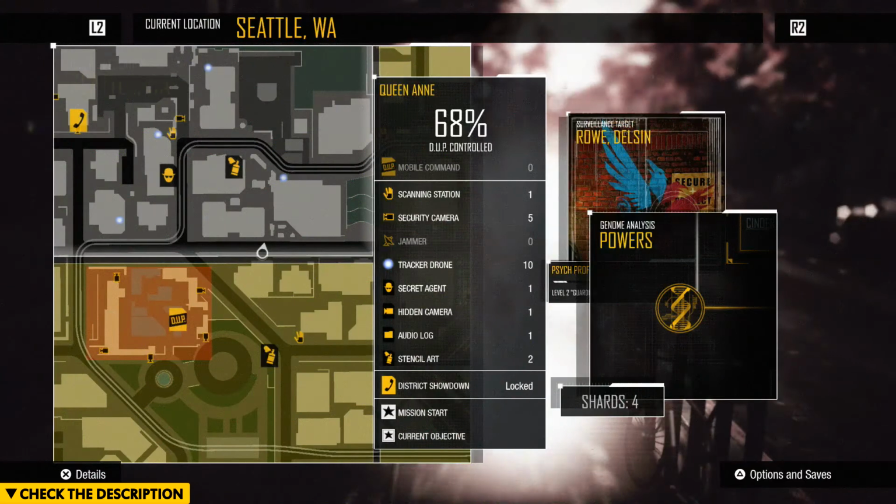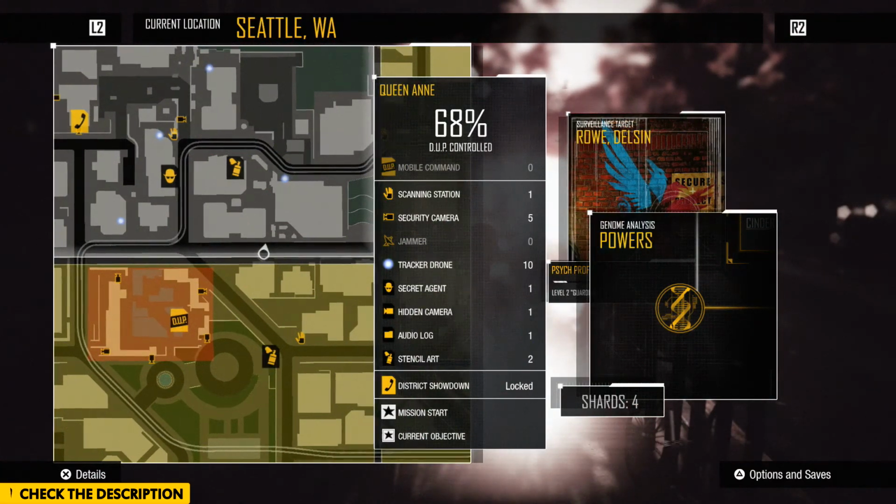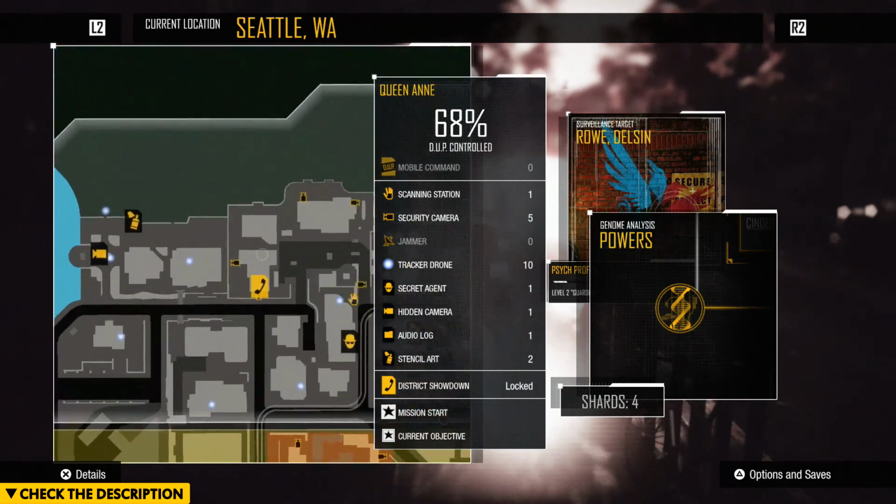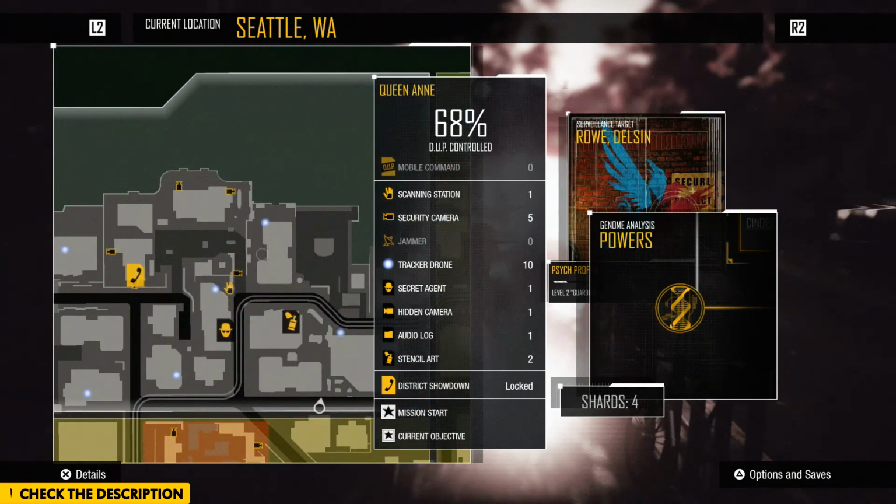All right, let's go ahead and press start. Now, what we're going to do is clear this entire area. We're not going to do any more story for now. We're going to end this episode by clearing this area, mainly because we want to get some more trophies here. Eventually we'll be clearing every territory in the game, but that's going to come way later in the run.